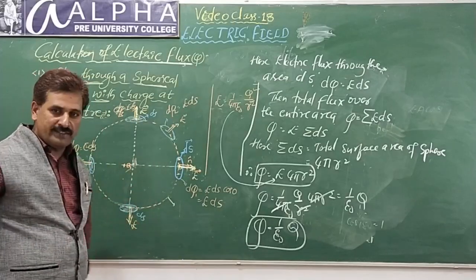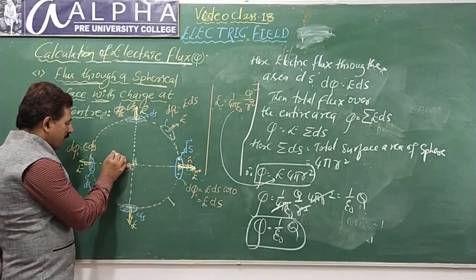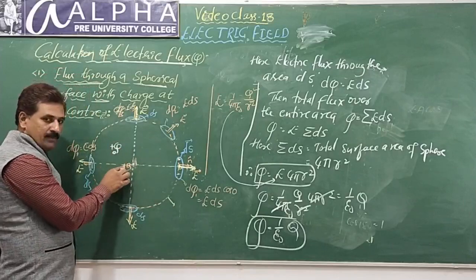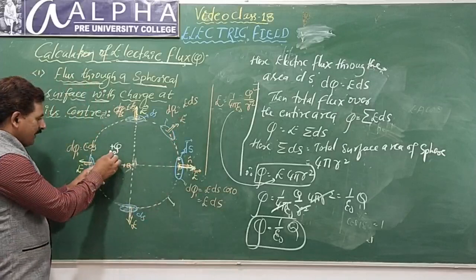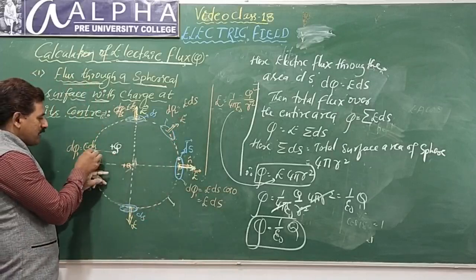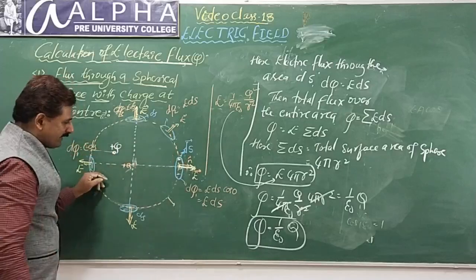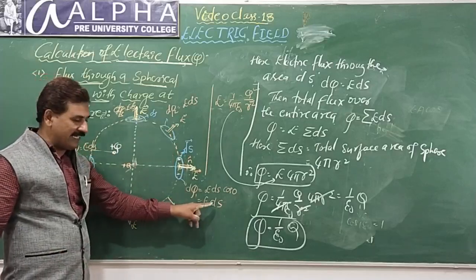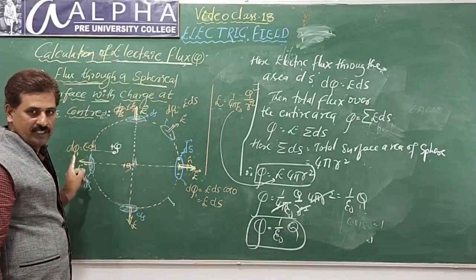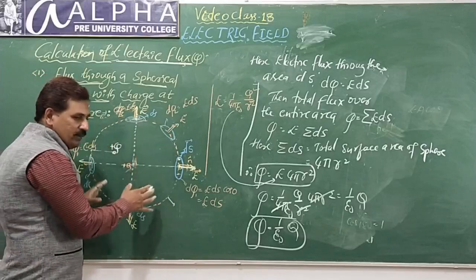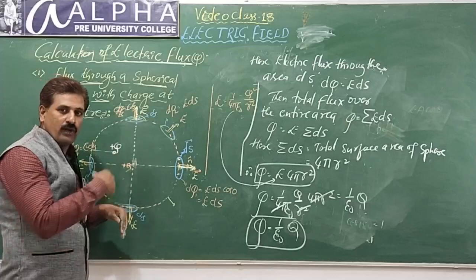Now another question arises in your mind at this stage. What if the charge is at some point here, not at the center? Then also you arrive at the same expression for flux. The only thing is the value of the field here is different. This is the nearest point, this is the farthest point. Field minimum, field maximum. So in these expressions you cannot write just E dS. You write E2 dS, E3 dS, E4 dS, E5 dS. You add all the values of electric fields. Write the expression for electric field here, then you add.